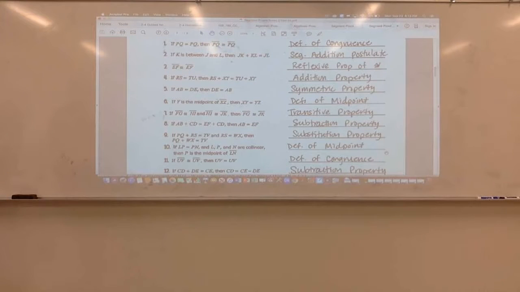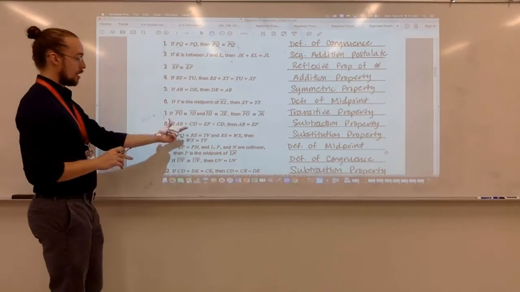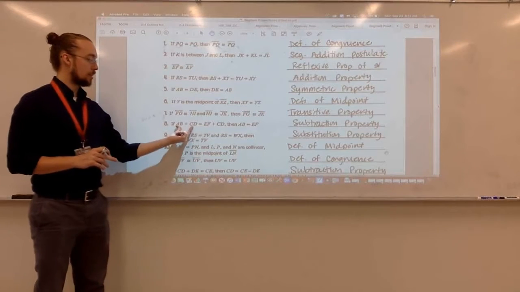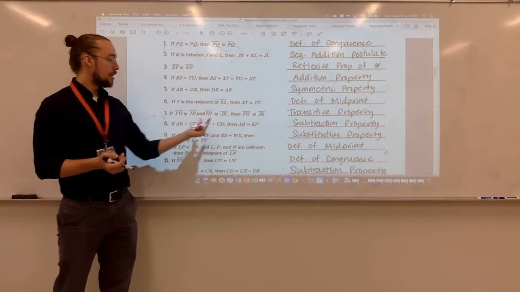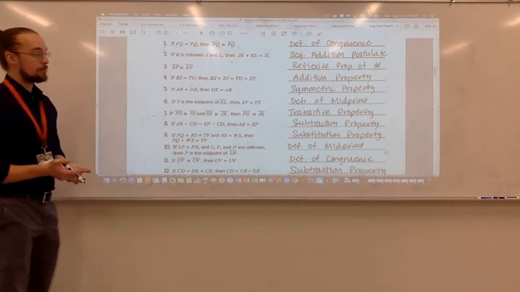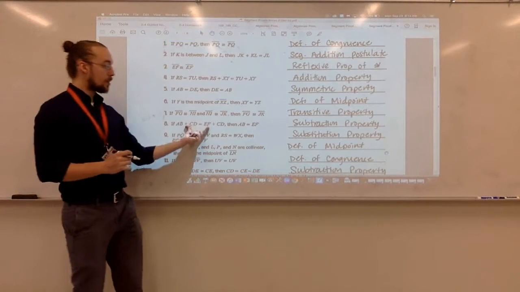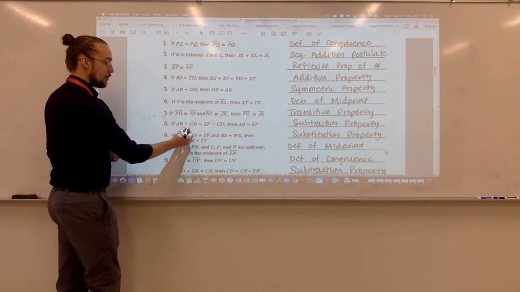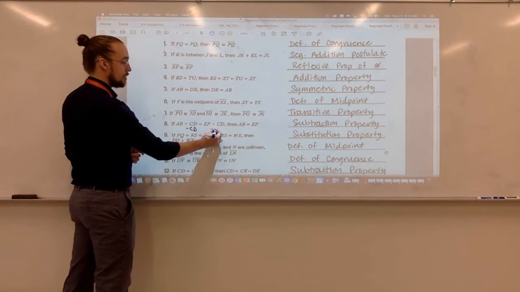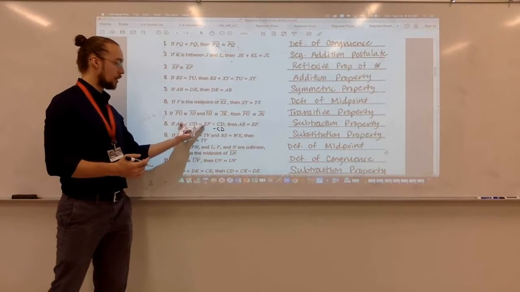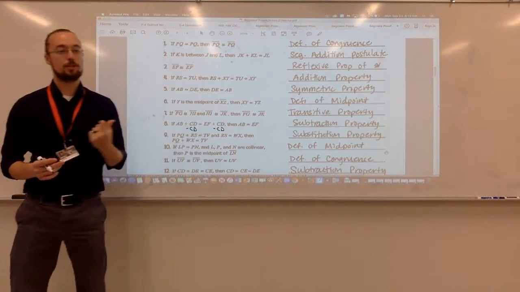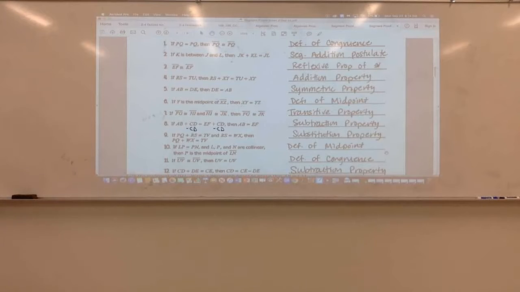Number 8? Sure. So on number 8, they start with AB plus CD equals EF plus CD, and then they end up with just AB equals EF. So to get from here to here, what they did was subtract CD from both sides of the equation. So you always want to say, well, if I'm starting here, what do I have to do to get to here? Right, so there would be subtract CD from both sides. Which other ones?